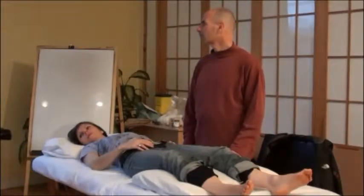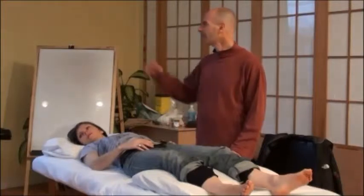So I can see the points and I can see where he's used more, where he used less. But what I'm missing already is the process of his thinking. He doesn't share through the treatment, oh, I'm doing this because this is this, I'm looking for this because that. I don't understand the connection that you make in his head always. Sometimes I can ask, most of the time you don't have time to ask too many questions.